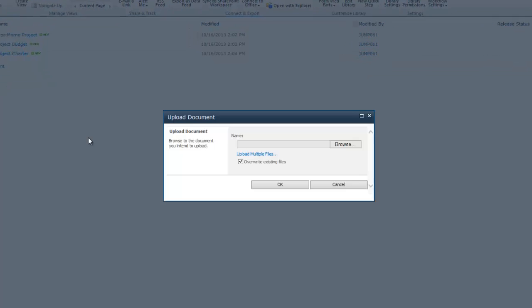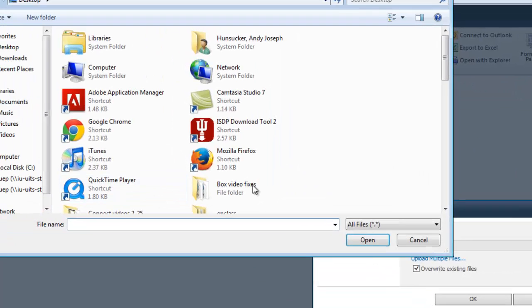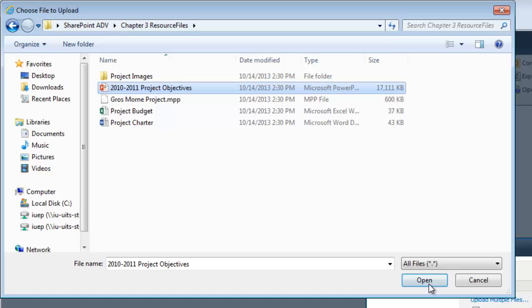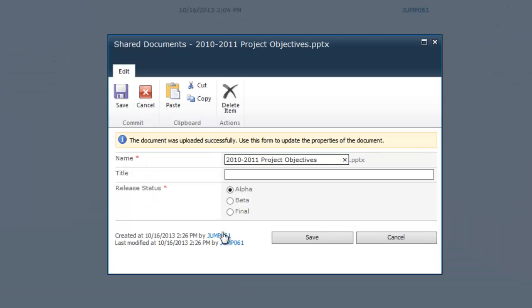Now, when you add a new document, it's going to give you the default version of this. But if I add a new document here, you can see it gives me this new window because there's new information that's required. So I'll call this a beta, and I can give it a title as well. Title and name are different in that the title can be different than the name. Maybe the name is sort of an internal thing, and the title is a little more descriptive, a little less technical.